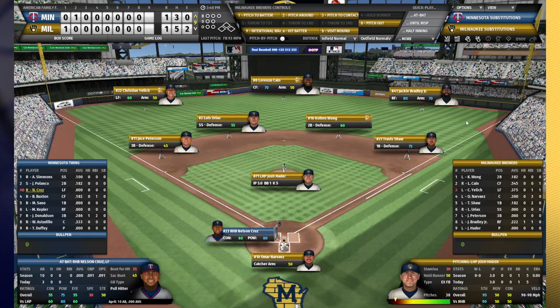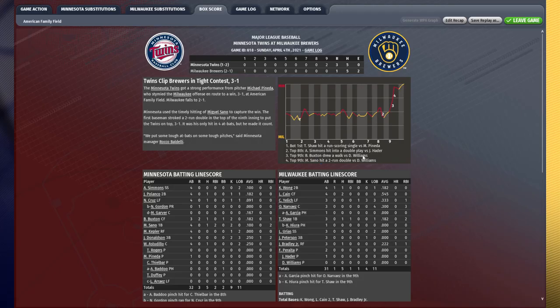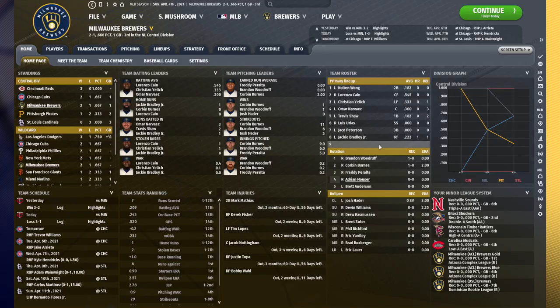And that's really what I'm trying to say here, guys, is that it really is all about the quality of your pitchers. The stamina is not nearly as important. Honestly, it's not that difficult to field a really high-end bullpen after a few years of playing. Relievers are cheap to sign as free agents. They're very easy to trade for as prospects, unless they're really high-end, and still they're undervalued for the most part.